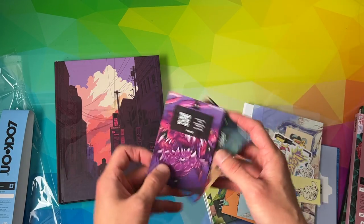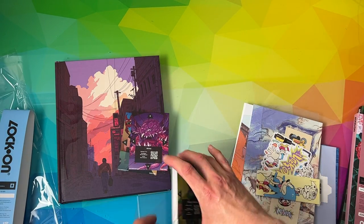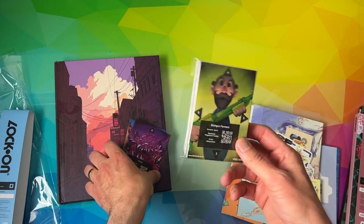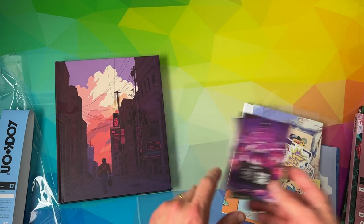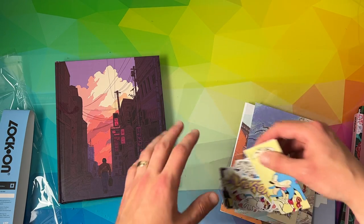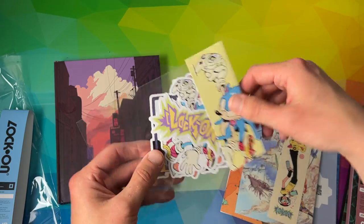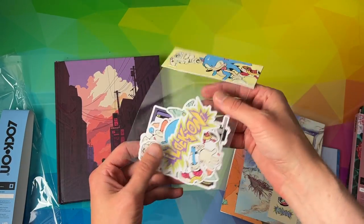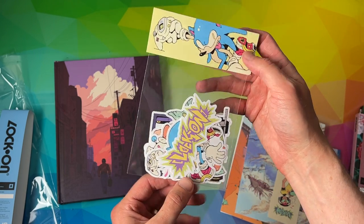Let's check out some of the other stuff that comes with this. We've got some cards here — they've got a trading card thing going on. This was the old pack I had from issues one and two — all the cards there. I'm not sure if they're random or if there's a specific series going on, but I think everyone gets the same cards. We've also got some stickers here — let me get them out of the packaging. There's a Shenmue sticker in there from memory — really cool design.